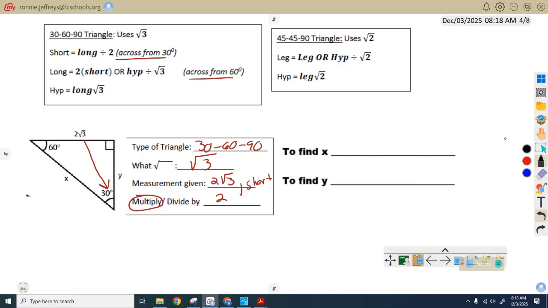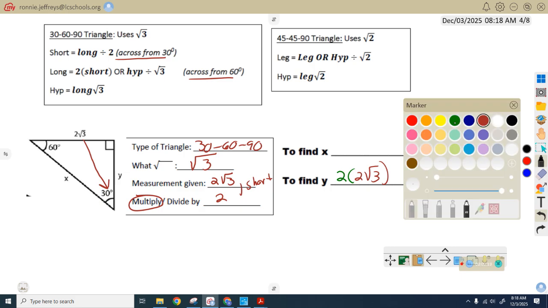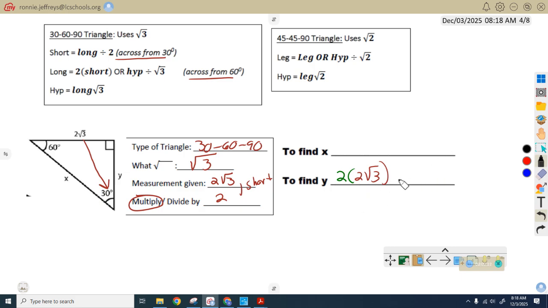All right. Now, I'm going to find y first because I can. So, I'm going to say 2 times 2 root 3. Okay? Now, even if I did it on my calculator or not, I'm going to get a decimal or something, but let me make life a little bit easier for you. When you have something like this, you just multiply these two numbers. So, what is 2 times 2? 4. Okay, we had some people that were buffering. All right, so it's 4 root 3. That's all we have to do.